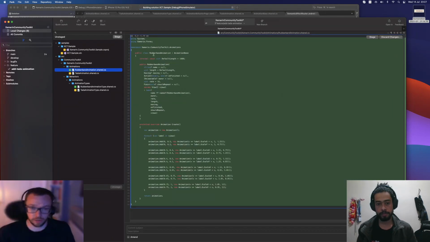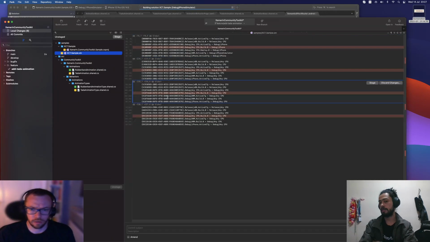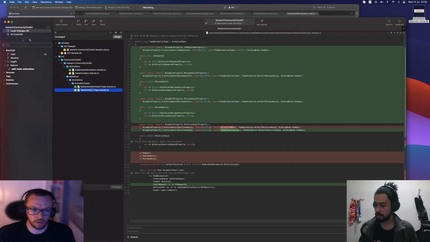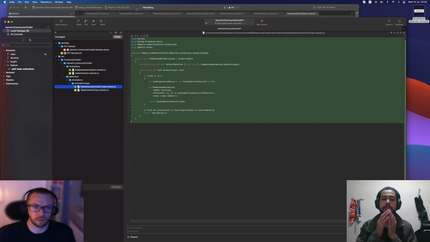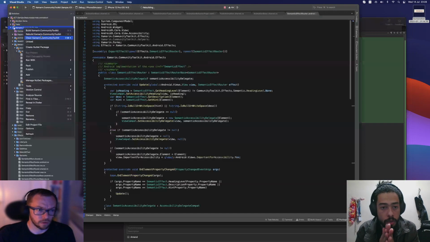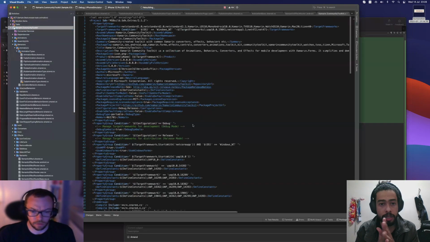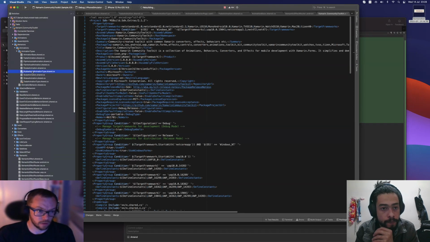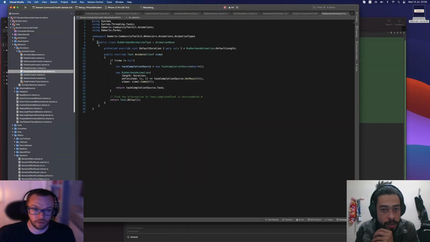Did you say you had some issues with references to the rubber band animation? That was failing? Yeah, that was the reason. But I just removed that and changed the value of the property inside the animation type folder on animation behaviors. This thing here. Yeah. Oh, I need to tidy that up as well.